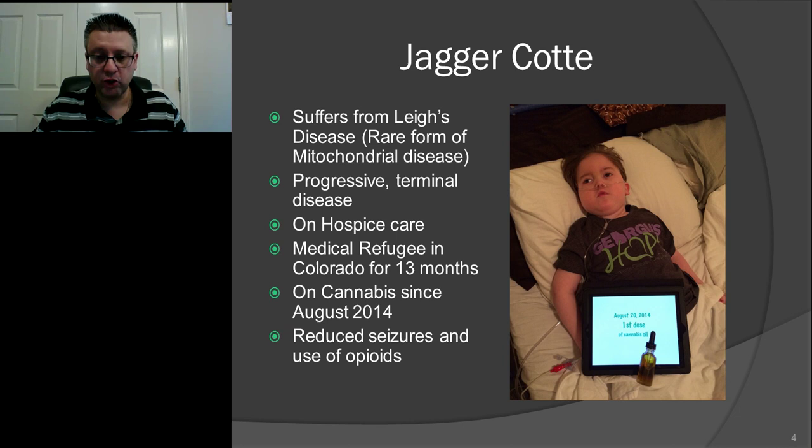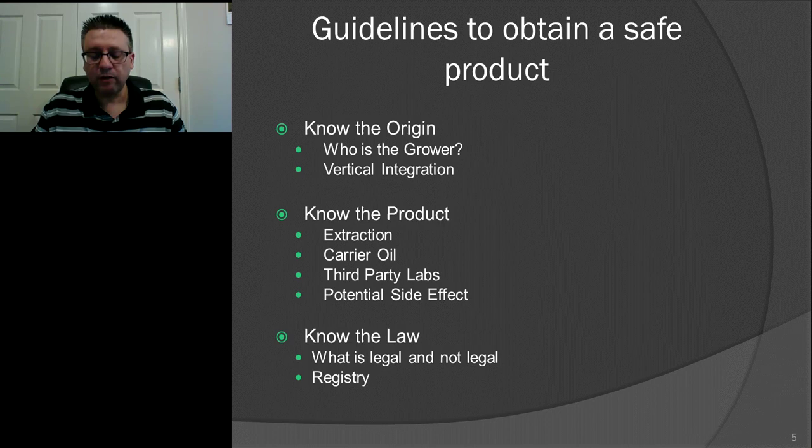When we talk about the opiate crisis in this country, it's very important to keep in mind that cannabis should be an option because it can help a lot of patients and kids like Jagger. But we did not get here overnight — it took us a while. We had to learn a lot, do a lot of research, play with dosing, talk to doctors, and mostly find a safe product. That was very difficult. We're experiencing a green rush now with CBD and cannabis, and everybody's trying to sell you a product — but not every product is safe and clean.